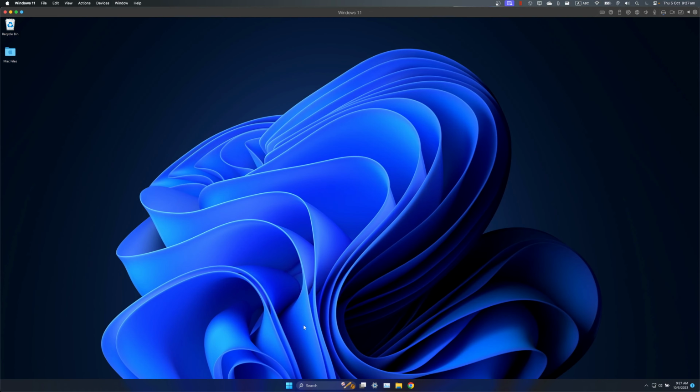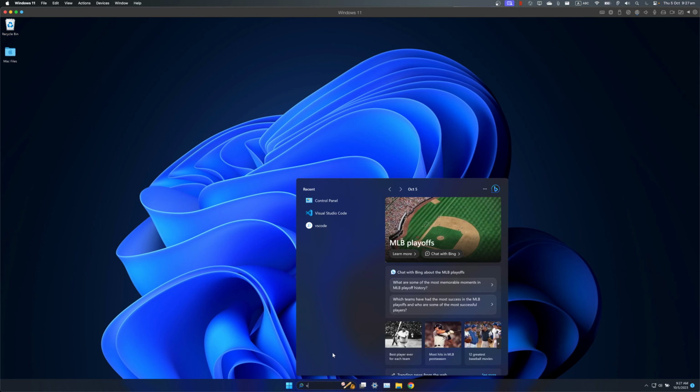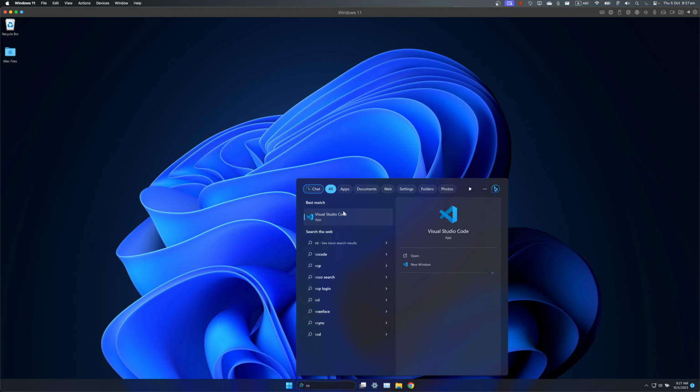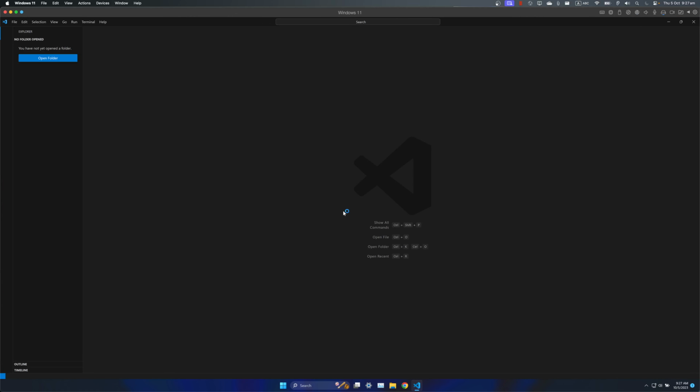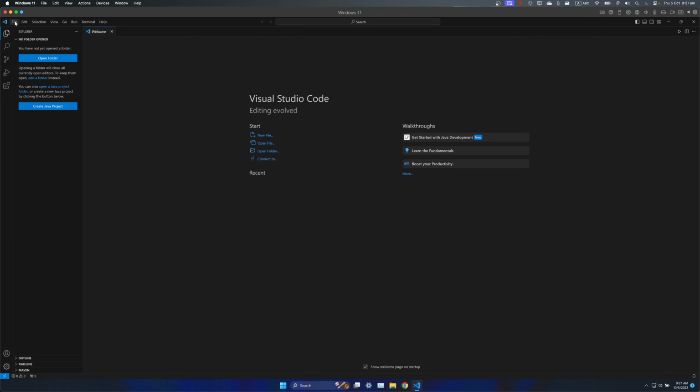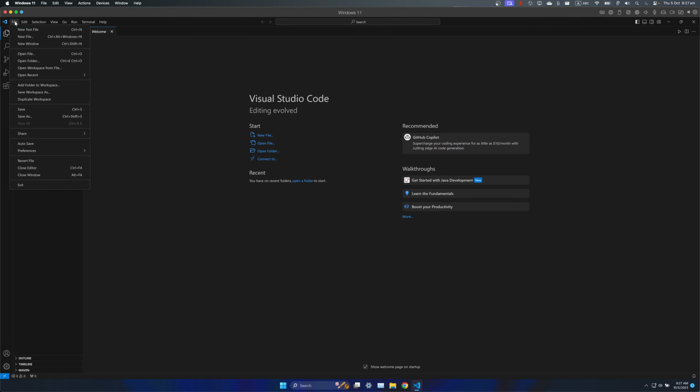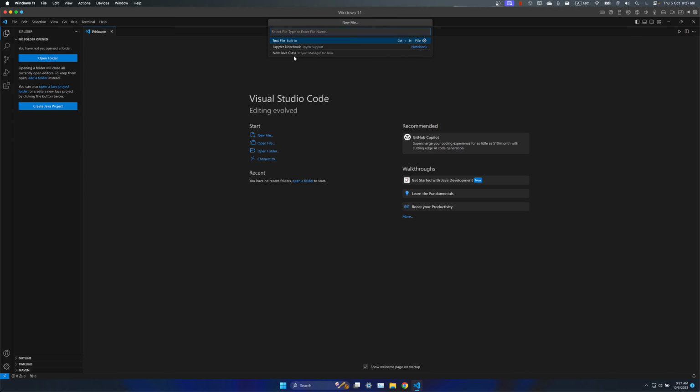So that's done. Now I'm going to open Visual Studio Code, and let's try to create a Java file and try to run it. So I'm going to go to File, New File, and you can either type Java and select this one, New Java class.